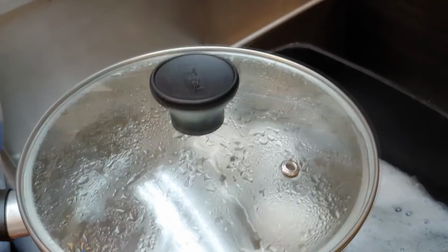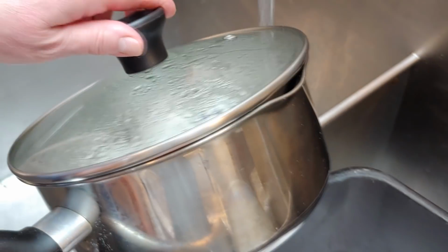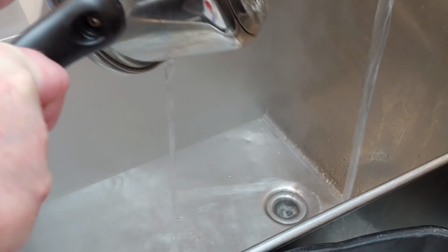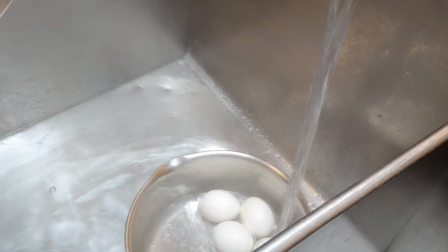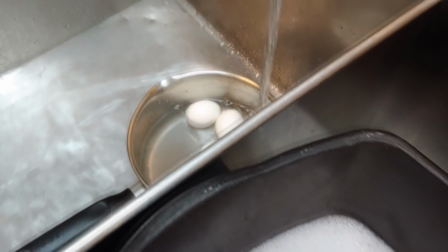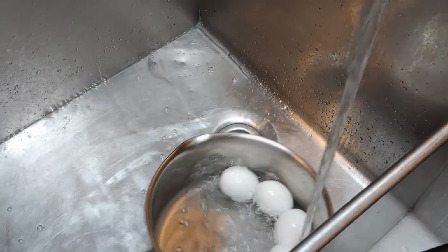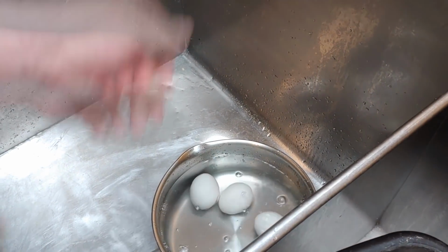Okay, cold water. Get out as much of this water as you can because it'll be hot. Obviously. Again, watch the steam. I like to blow around my hand so it doesn't get me. I like to get the pan cooled off a little bit too. Nice and cold. Yep, now they're gonna sit for another 10 minutes, cool off.